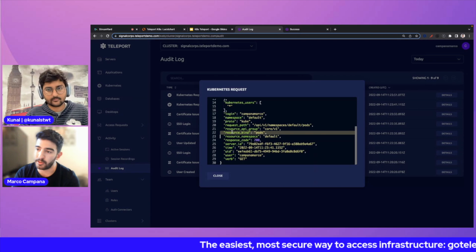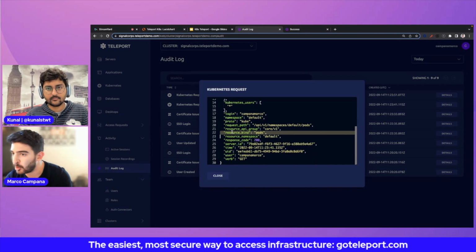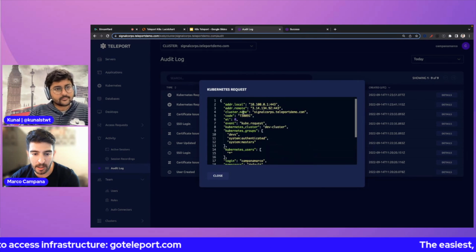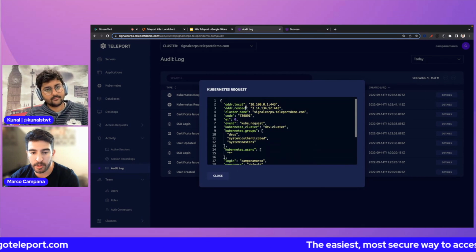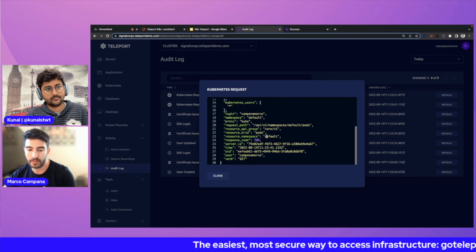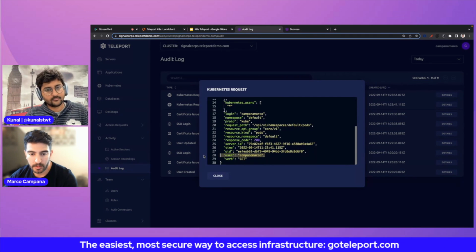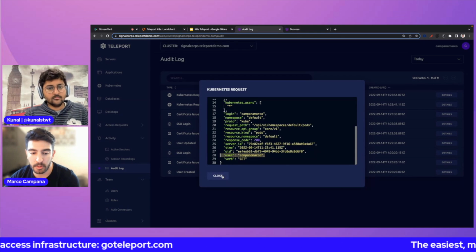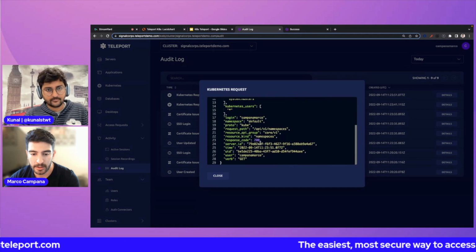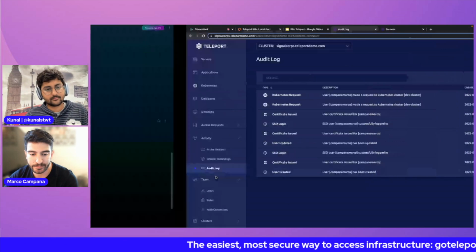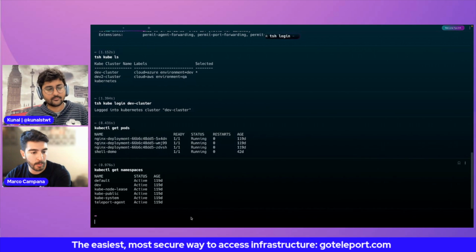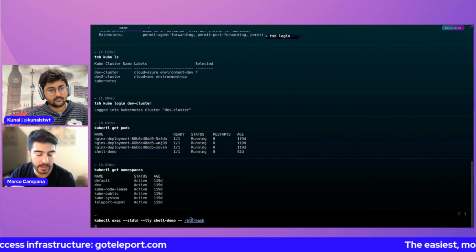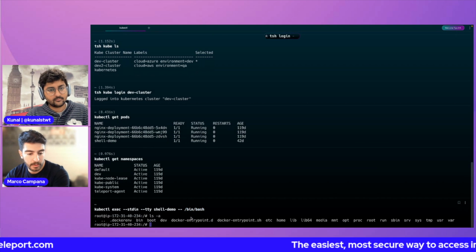What we see people do is forward this to Elastic or Sumo Logic for additional alerting and monitoring. We can see I did a get pods here based off this Teleport log. We can see which local address and which remote address I conducted this from and which Teleport user conducted this. That's the key difference between ABAC and RBAC: I have an identity tied to these commands and these keystrokes. Same thing here, except I did a get namespaces. If I want to exec into my shell demo, I can still do that with Teleport, and it's going to use that certificate to authenticate me in.